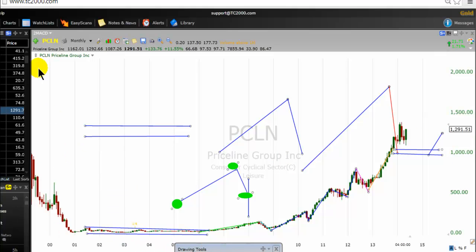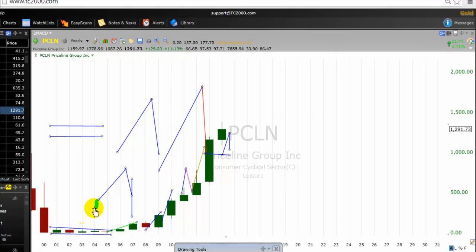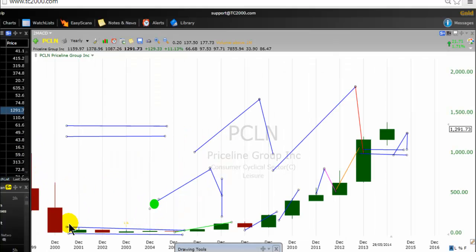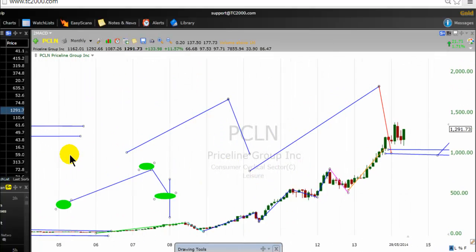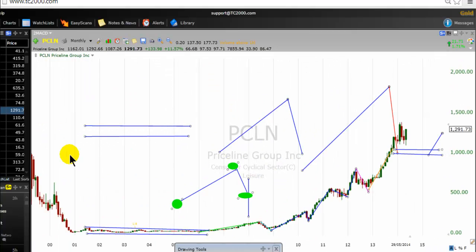So let's go back to this Priceline chart. You can see that this is a correction. Price went down. There was a trend before that. You can't see the whole thing, but if you go to the yearly chart, we can see it there. It's not very clear. You see the price went down here, and then we have a consolidation, yes or no? Can you see the line that I drew on the monthly chart? Let's go back again to the monthly chart. I want you to understand the cycle: motive wave, correction, then either we go into Fibonacci patterns or we have a consolidation, and then a new cycle starts again.